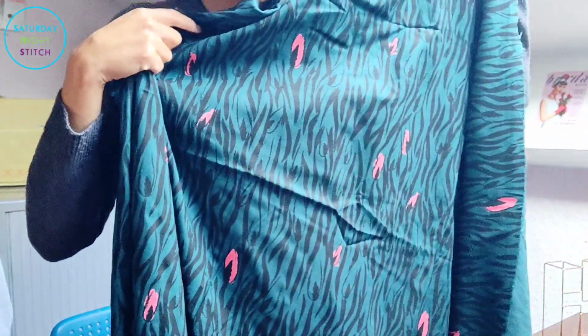So I thought actually there was something about this that I really, really liked, and it really caught my imagination. So I bought 3 meters of this. I wish I knew what I was going to make with it. I don't. I just really, really like the fabric. And despite the fact that I'm sorting through a lot of my fabric and working through things, I really felt like I could do something with this that would be good. And when I received it, I felt quite vindicated in following my instinct and actually just buying it, because I think it is going to be gorgeous, whatever it is.